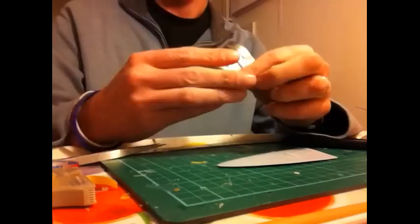It's not an actual rescribing template, it's more of a draftsman's template, but it's nice and bendy, so it can go over the top of fuselages. Just put it on, tape it down, and away you go.